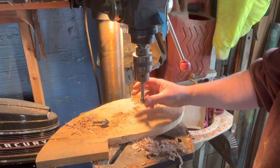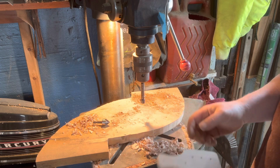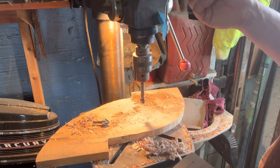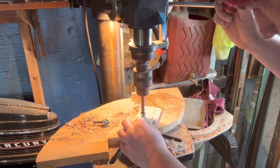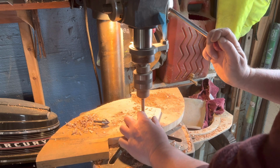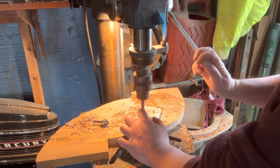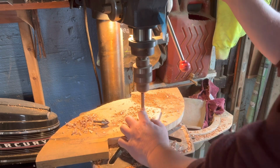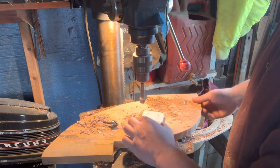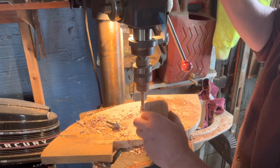All right, since I'm making this board for my trade gun, I'm using a 5/8 inch Forstner bit because 5/8 is 0.625 and a 20 gauge is 0.62. So you're right in around the seam and it works pretty good. When doing this, you have two methods you can do to get a clean hole. You can drill the whole way through and make sure you have a very clean backing, or you can go from both sides.